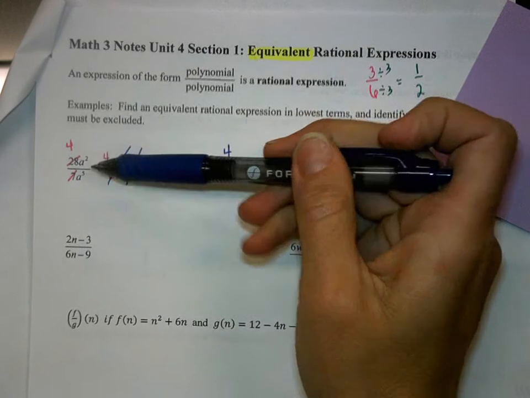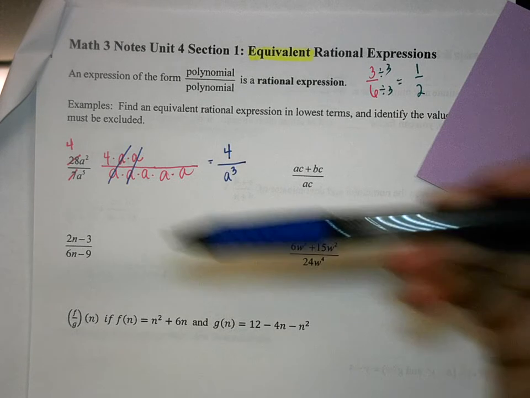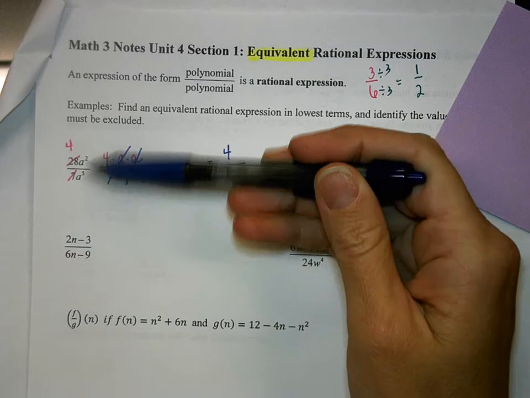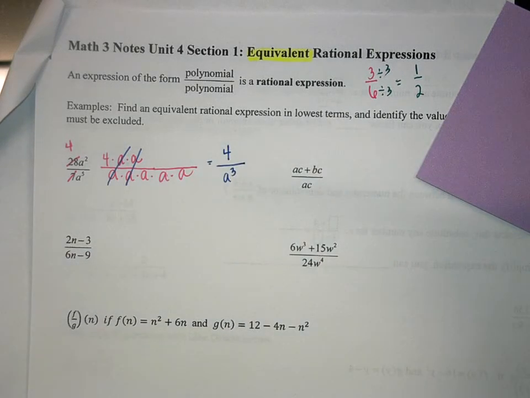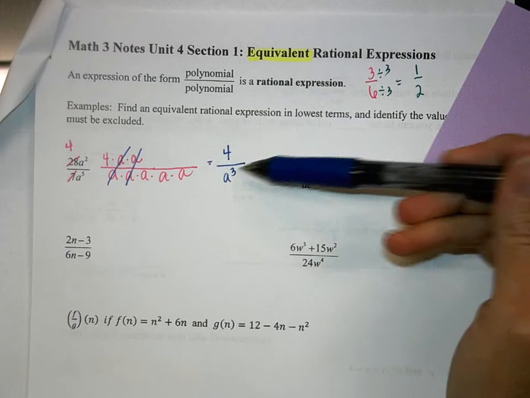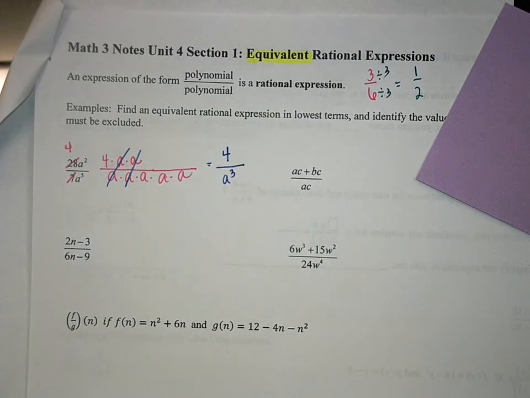Who remembers the exponent rule here for dividing? Okay, Alexis, will you tell me? It's okay. Arturo. So yeah, like what I did, you can do that. The rule, though, is that if you're dividing, you can just subtract the exponents, and it stays on the side with the larger number. So 5 minus 2 is 3. Since 5 is bigger and it's in the denominator, the a to the third stays in the denominator. Does that make sense?